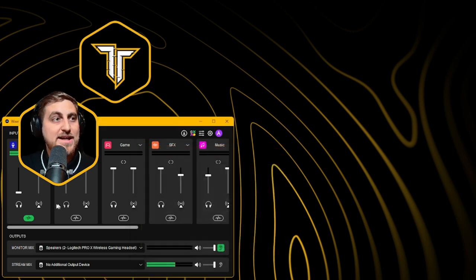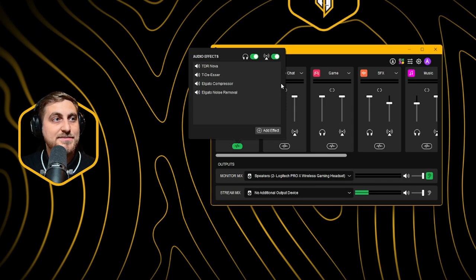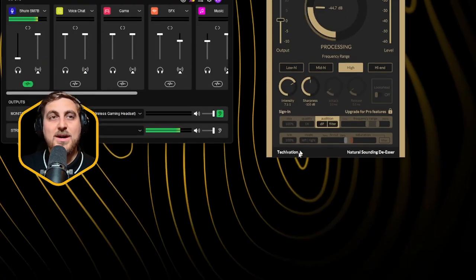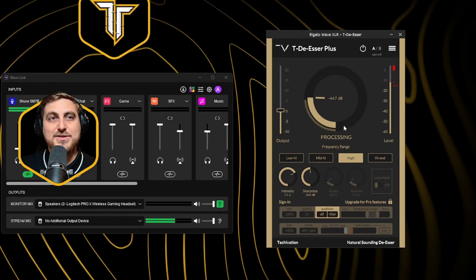So once you've got it in there, let's have a look at what it actually does. So let's open this. It's quite an easy one actually, and there's not a lot here to look at. A lot of this stuff is for the pro version. The main thing is here. What we want to do is try and reduce the S's coming from your mic. So the best way to test this is by doing as follows. If I hit around this mark, I want to reduce that drastically.